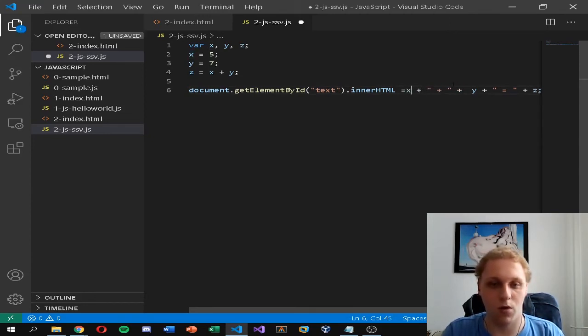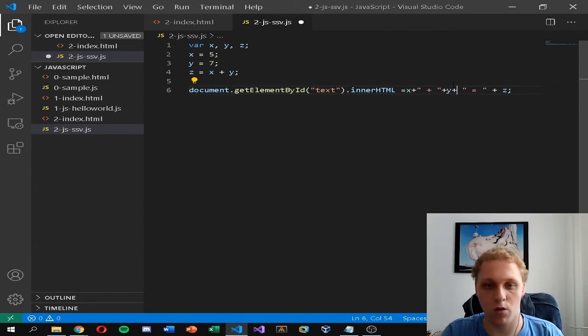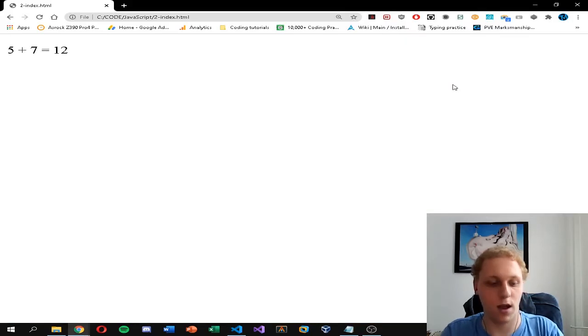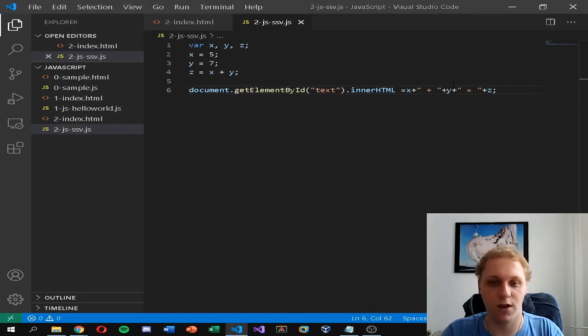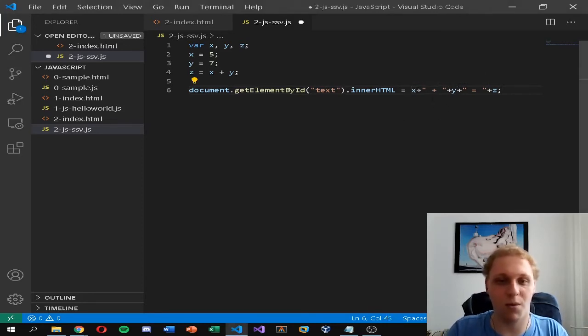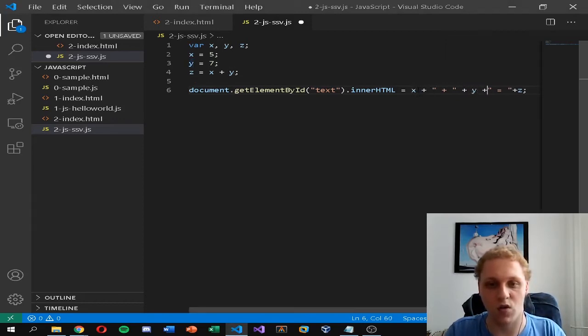For example, if I were to do this, or God forbid this, remove the unnecessary white spaces, like so, but leave those in like I have there, it's still gonna produce the same result. There's nothing different. I just removed all the unnecessary white spaces. However, it's recommended to add those so it makes the code more readable. So I'll add those in real quick, and we get to continue.